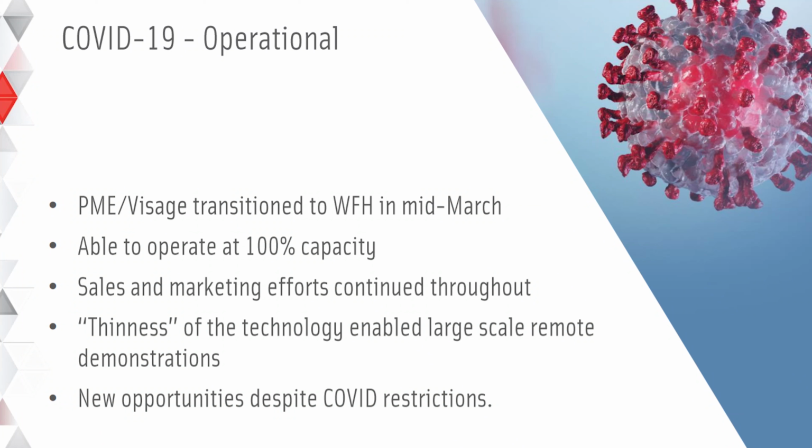Just a small update here from the company on the adverse conditions we saw in 2020, which had no real impact on the business. A lot of their staff were able to work from home, and then pretty much the company was able to operate at 100% capacity. So that shows us that the company is very resilient and is definitely ready to take on any future threats that might be similar to what we saw in 2020.